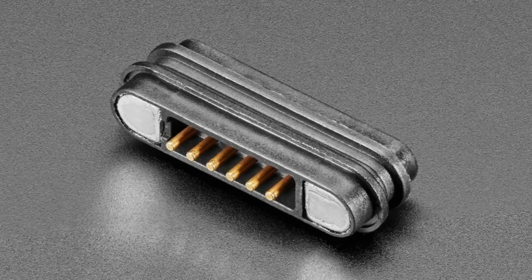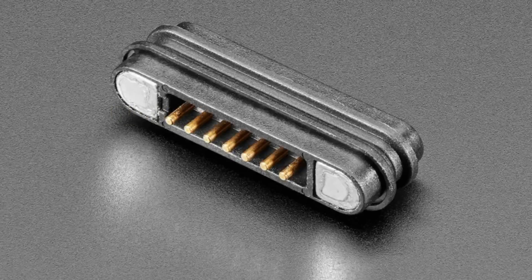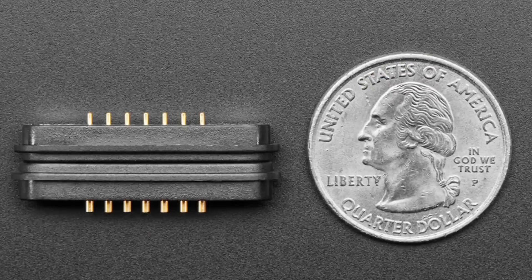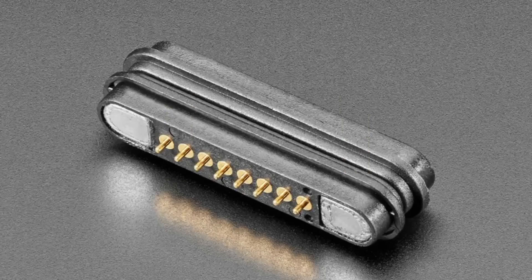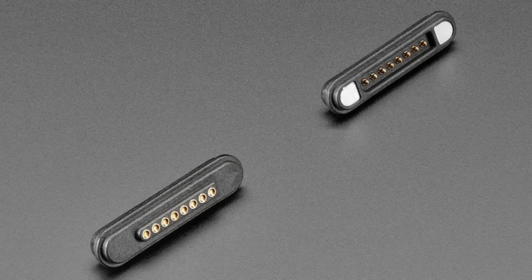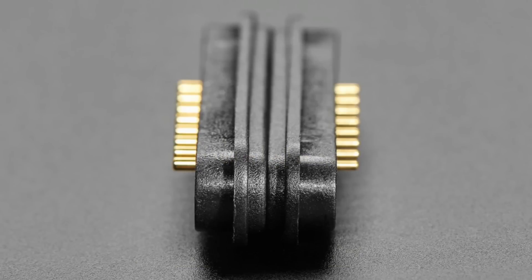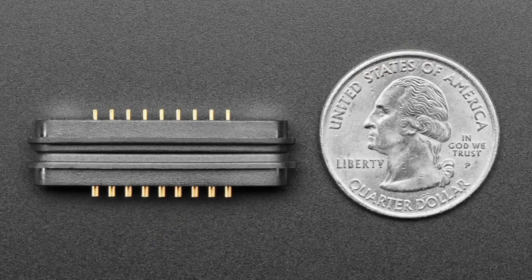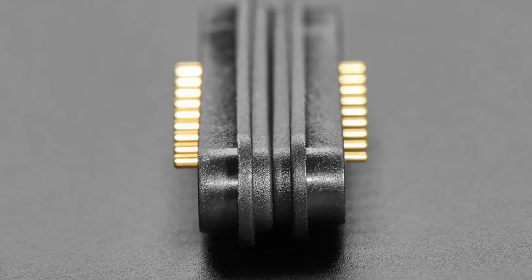We have a large number of different pin-count magnetic connectors. We stocked the 2.5mm (0.1-inch pitch) spacing connectors, but those only go up to about six pins. For people who want seven, eight, or nine pin connectors, they only seem to come in 2.2mm pitch. They're a little more compact and work quite well, though they're not breadboard-friendly since they're 2.2mm rather than 2.54mm. There's a datasheet uploaded, and if you're using these with a PCB you can solder them directly in.